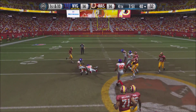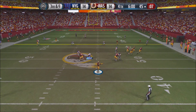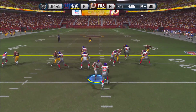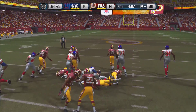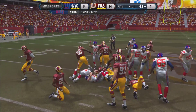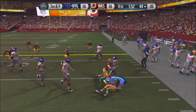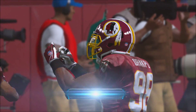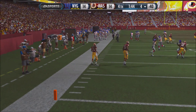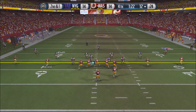Play-action fake and Alfred Morris gets the first down to the 45-yard line. Not looking good for the Giants. Rashad Jennings gets a nice run down to the 28-yard line — 17 rushes for 61 yards. Peyton Hillis comes in and gets down to the 43-yard line — 3 rushes for 19 yards. A screen pass to Rashad Jennings gets just 1 yard. The Redskins call a timeout with under 2 minutes to go. On 4th and 8, Weatherford punts it down to the 4-yard line. Giants looking to hold the Redskins or push to overtime.